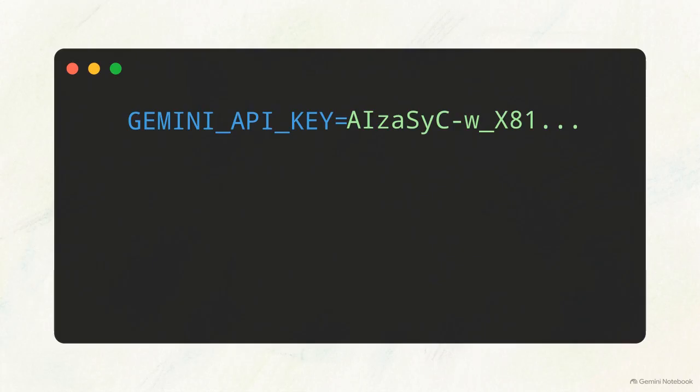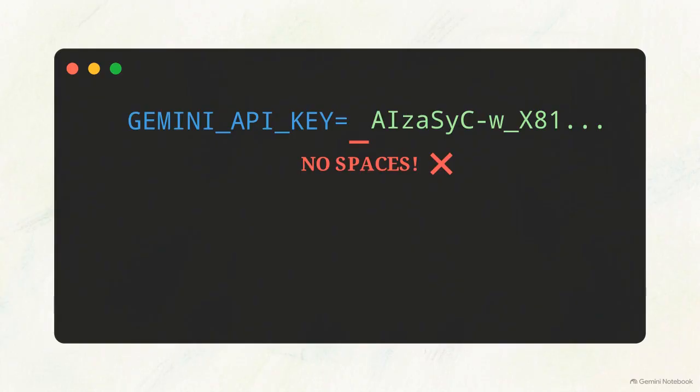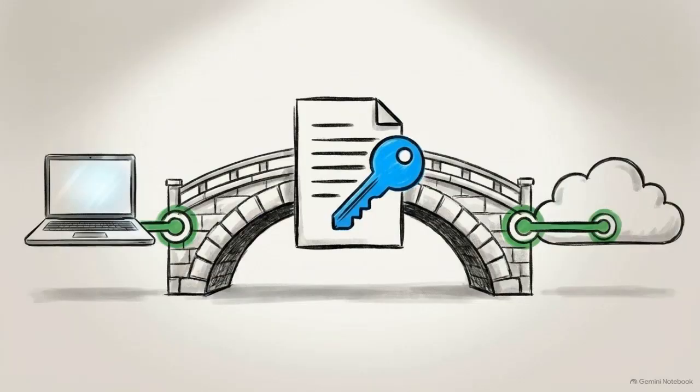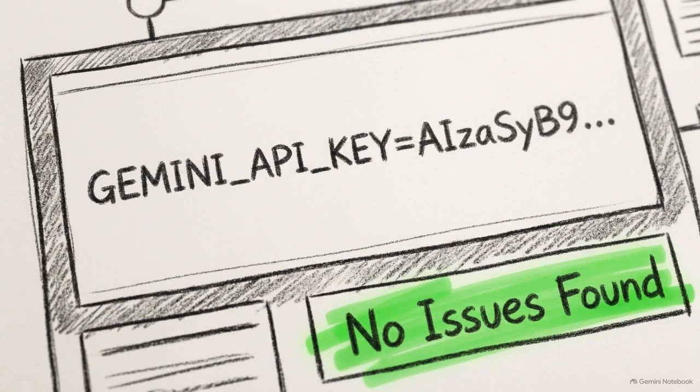Open .env.local and paste your copied API key directly after the GEMINI_API_KEY equals text. Double-check your formatting. There must be absolutely no spaces between the equal sign and the start of your API key. This .env.local file acts as the secure, hidden bridge between your local computer and Google's AI. Formatting it perfectly is the single most important step to prevent a boot failure.